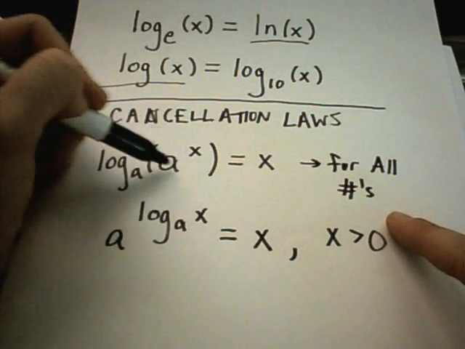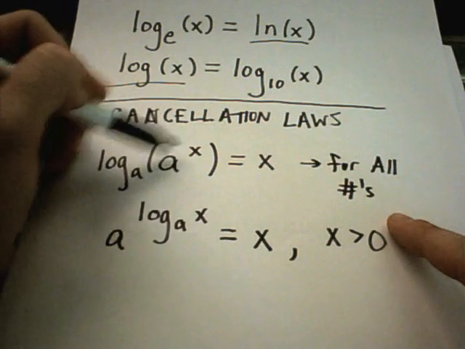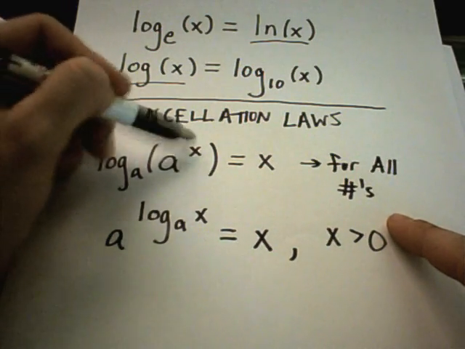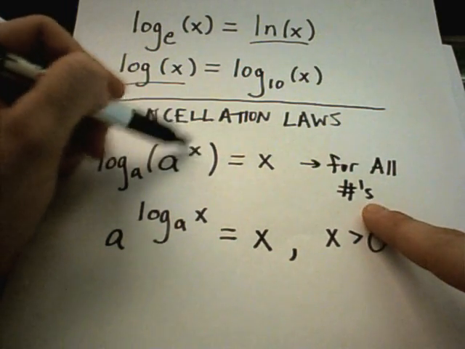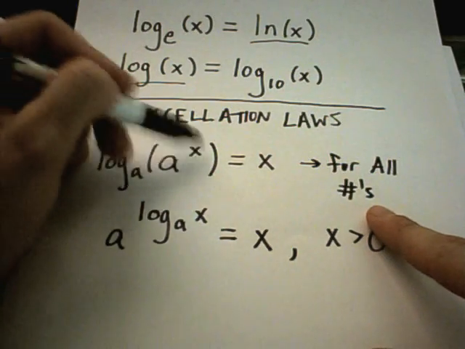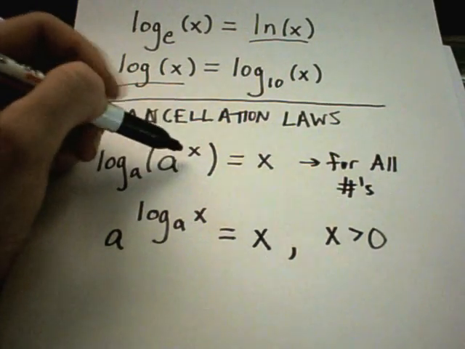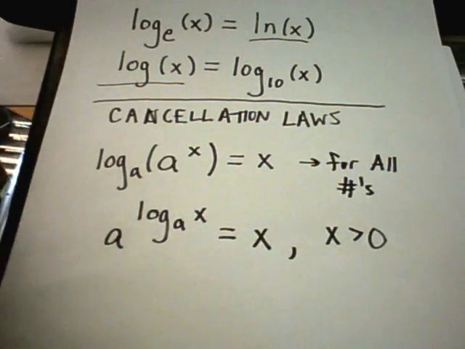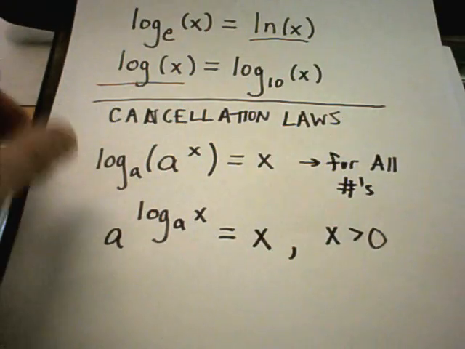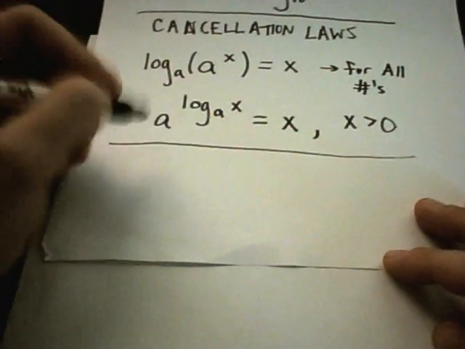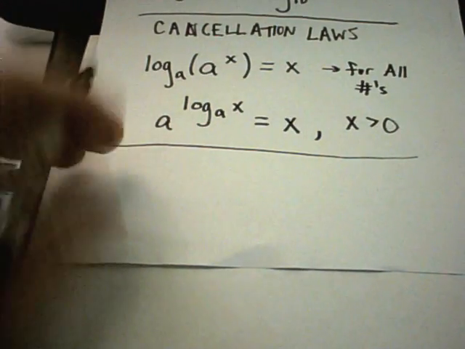If you start off with an exponential function, a to the x, well, exponentials have domains all numbers. Notice you get positive numbers out. And again, those are numbers that you can put inside of a logarithm. The main place you're going to use these cancellation laws are when you have to solve equations that involve either exponential functions or logarithmic functions.